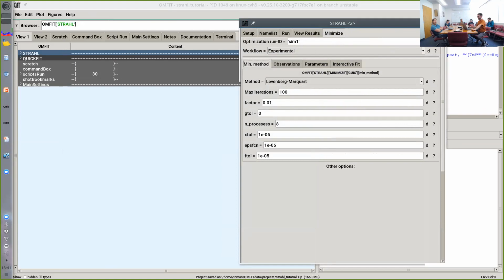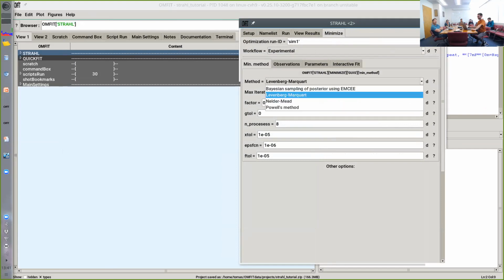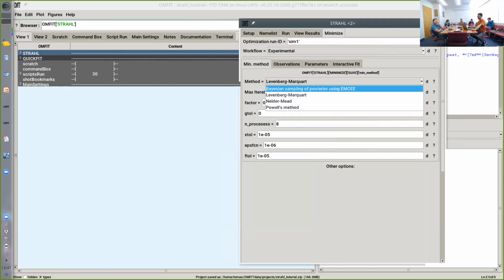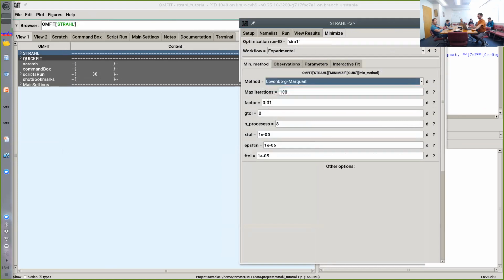In the minimization method, you can select what will be used: Levenberg-Marquardt, Nelder-Mead, or Powell's method, or Bayesian sampling for the posterior. But this Bayesian sampling, though useful, is extremely computationally expensive. So don't use it until you are sure that it's a final solution.